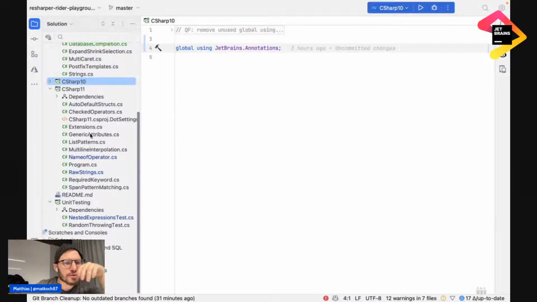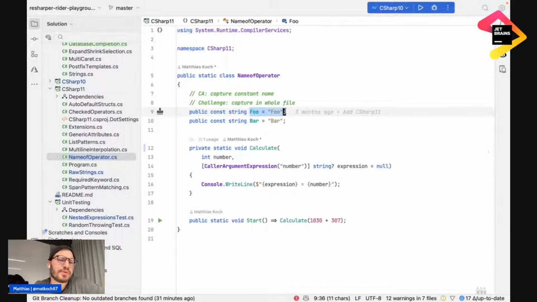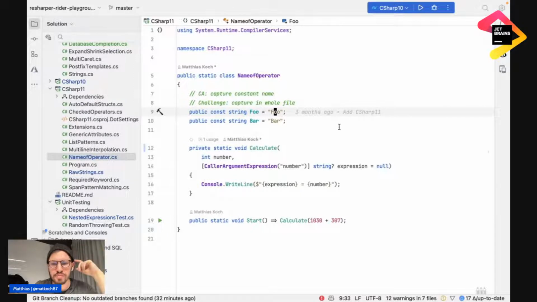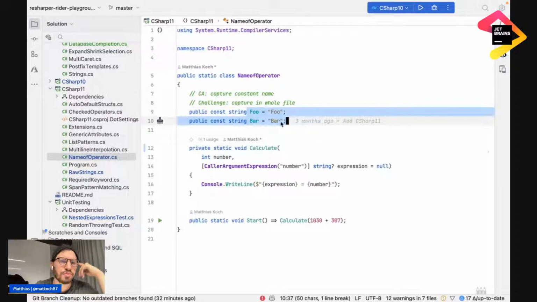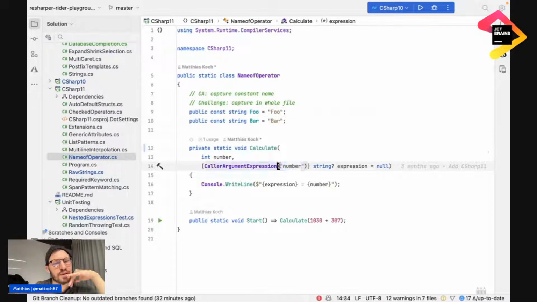Okay, about C# 11, let me see if there's anything that is nice. Oh yeah, maybe this. Sometimes historically the code base grew over time. So this is also pretty new, because we can capture constant names. What's happening then, and I want to show you one more place. We have these two where the value is basically the same as the member, and also here. This is also referencing the first parameter, number.